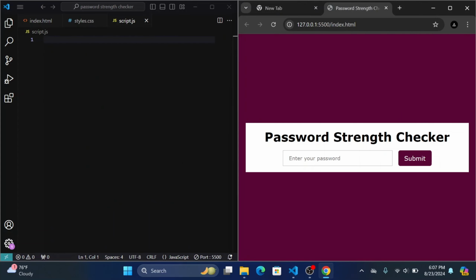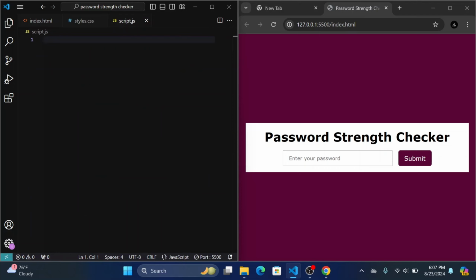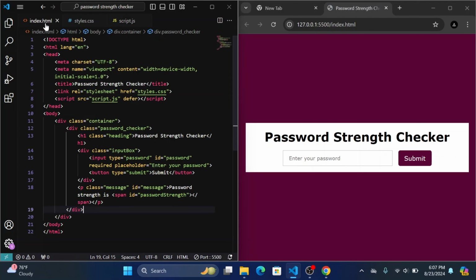In our JavaScript file, we would want to select 3 elements from our HTML.